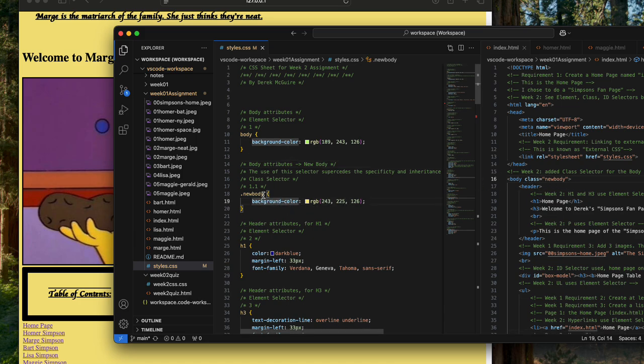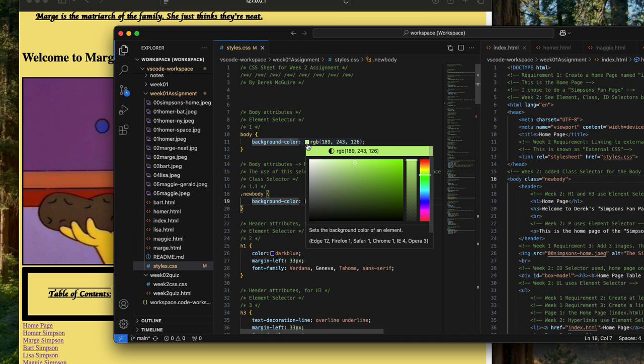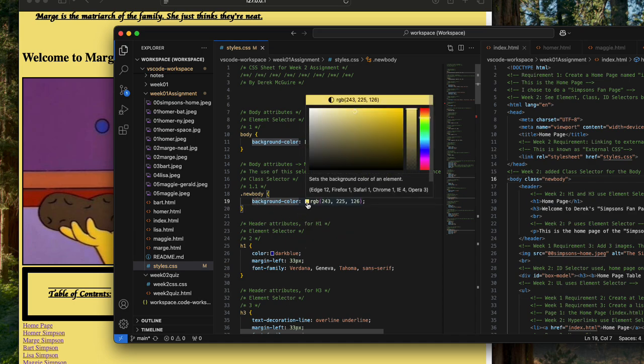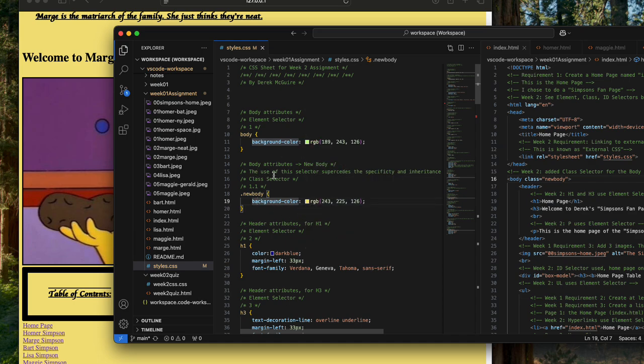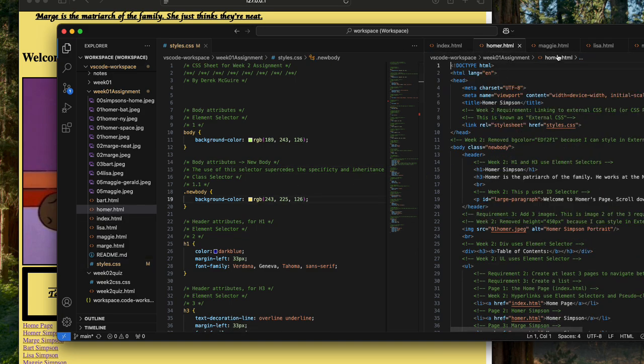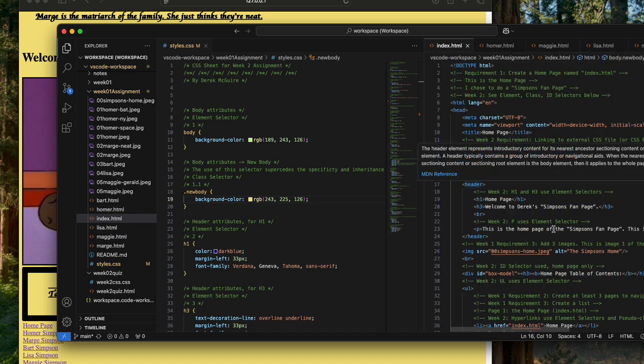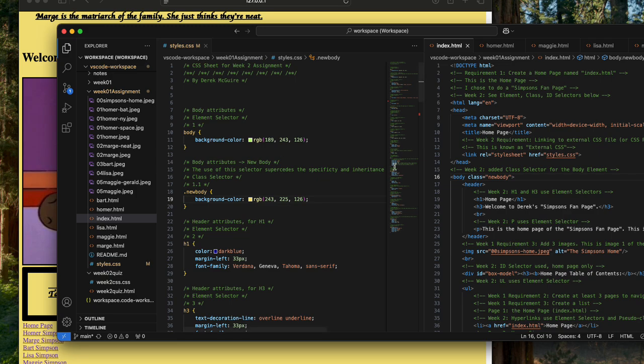So for the body, actually, I did use a class selector. I created a class to change the background color. The default here is a kind of lime green, and then I changed it to new body to have a kind of yellow background. And you can see here in the home page, I have body class equals new body. So you create it in the CSS, you link your CSS here. All these pages have this, and that allows you to cascade the changes. And so once I do the class new body, it has the background of the yellow color.